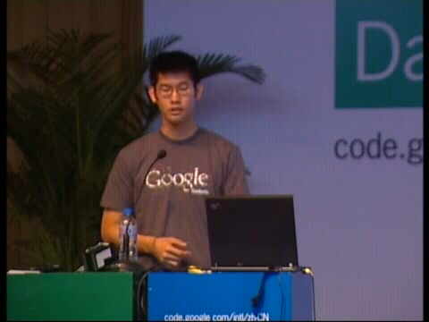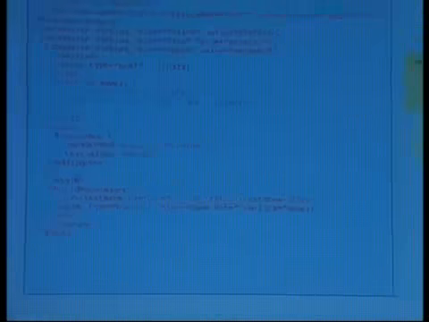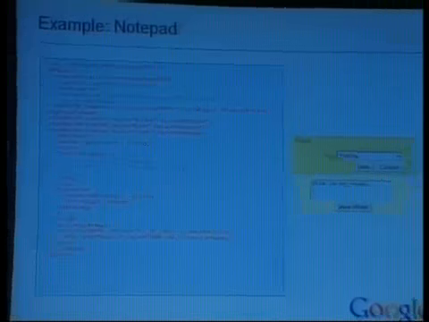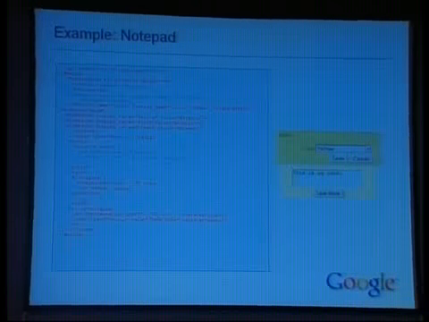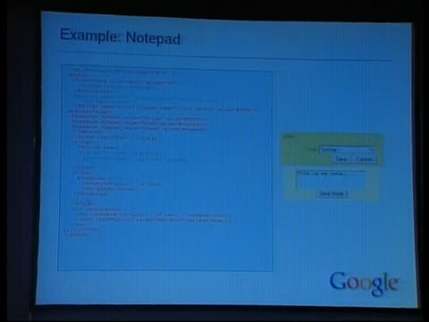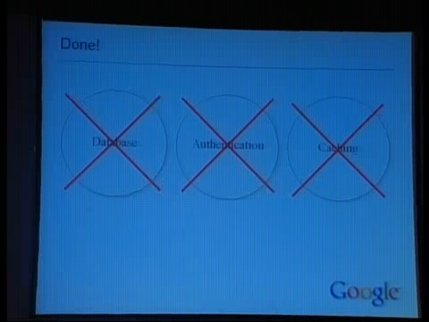So for example, this is a notepad gadget. The notepad gadget gives you the ability to type in something, store it on the web, and then come back and look at it later. If you wanted to build something like this inside of a typical web page, you have to worry about a lot of things. You have to worry about databases, authentication, caching. It's really quite an undertaking. And here, what you've done is created exactly what you wanted in about 30 lines. I'm not going to go through the details here, but the point is it's really simple. You don't have to worry about any of these things.